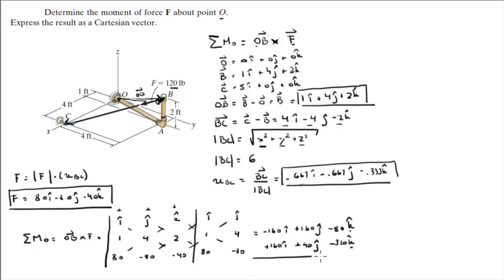So now you draw this line and you can basically add them up. This one is negative 400k. This one is 200j. And these two cancel out, negative 160 and positive 160. So this is the final answer. Let me write it a little bigger over here. 200j minus 400k. These are the moments that F creates.